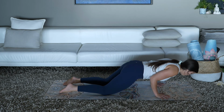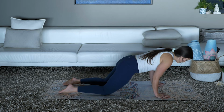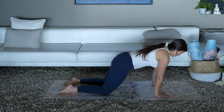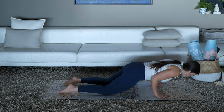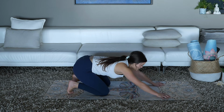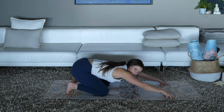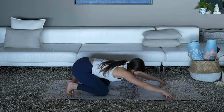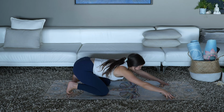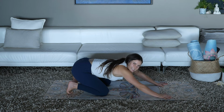Exhale down. Inhale up. What can you focus on to make you feel better as you do these? Is it breath? Is it where you can plug in? Last one, inhale up. And sitting back, tucking toes, stretching hips to heels. Maybe walk your hands a little bit forward, stretch out the arms. These will get you strong in no time. If you feel like you looked silly, if you feel like you weren't as strong yet as you'd like, just keep doing these. You'll get there.